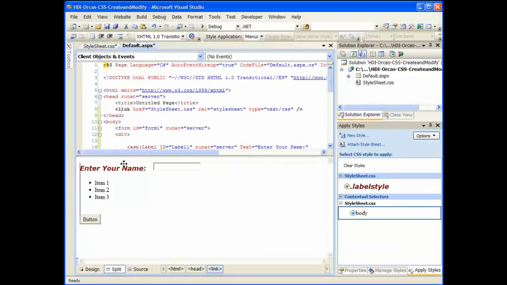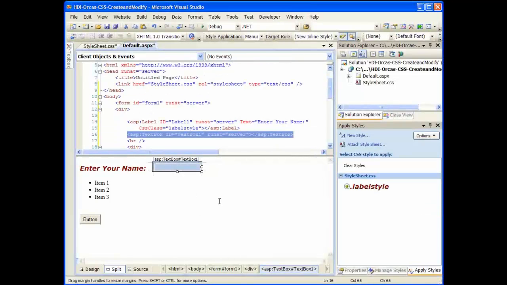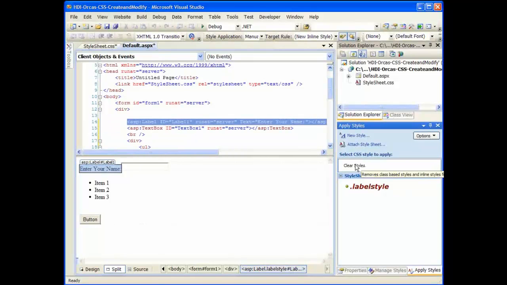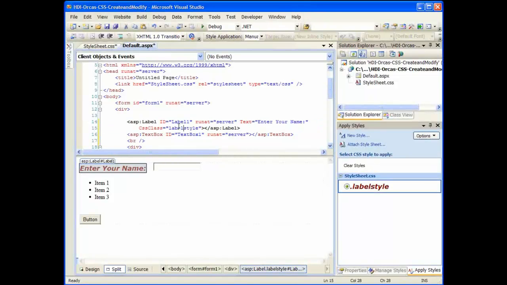So let's go to our text box, and let's look at a couple things that we can do here. Obviously, in our Apply Styles pane over here on the right hand side, we can apply this particular style by highlighting our element and selecting the style that we want to apply. So you see here we can also clear a style on a particular element. I selected that label and I cleared the style. So I'll leave the label selected and I'll reapply the label style. So again, we get our CSS class equals label style applied directly here to our element.